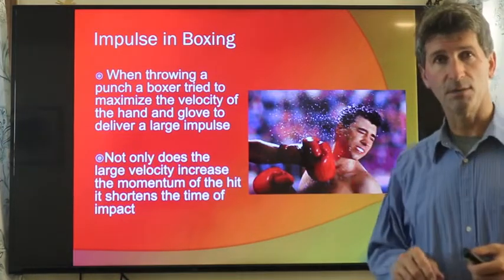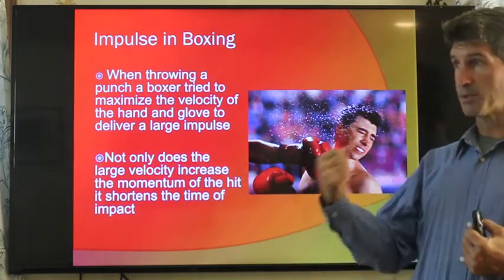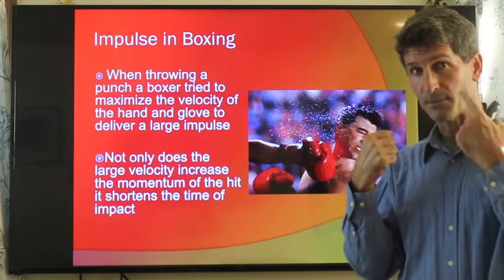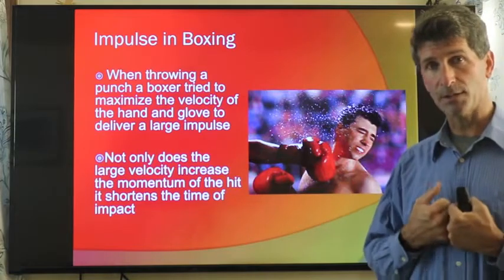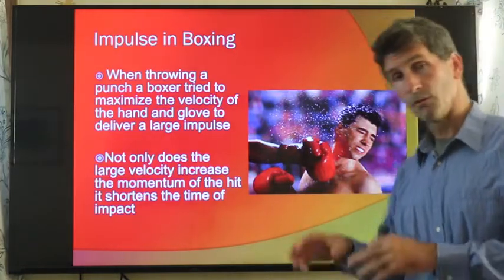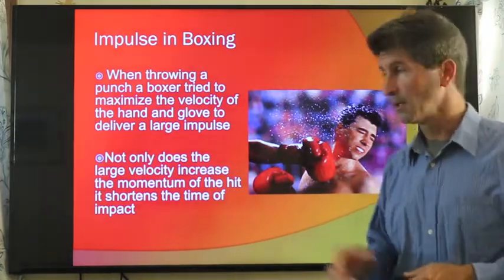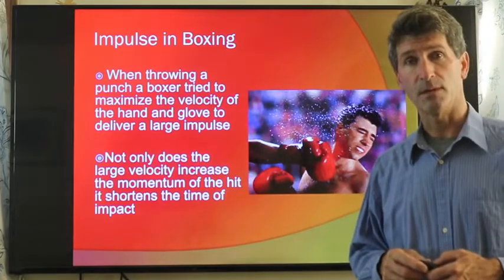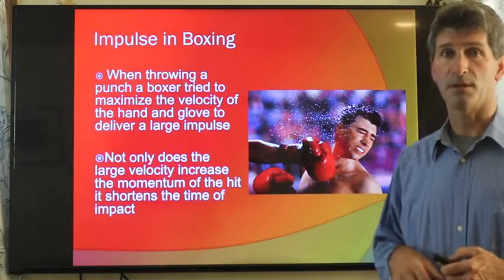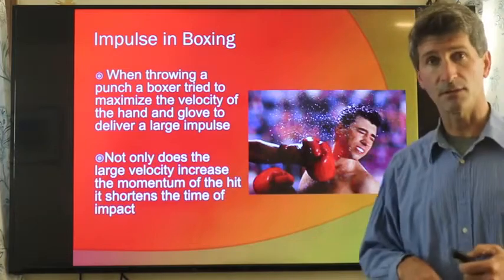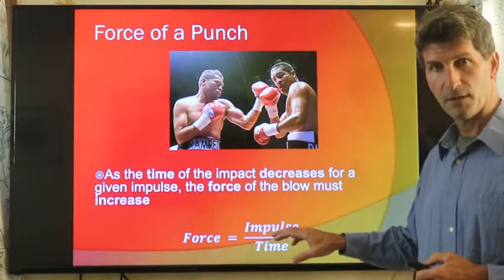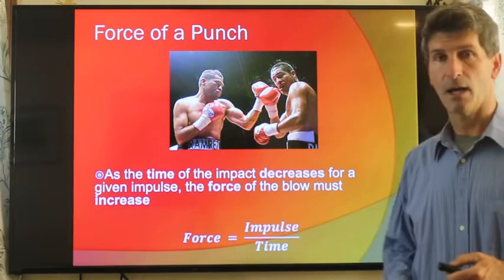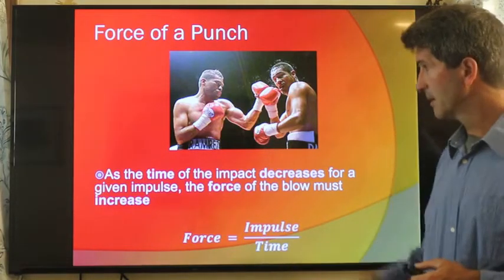That's why the worst thing you can do is step into a punch, because when you step into a punch, you have the momentum of your head and the momentum of the glove coming in, and the interaction time is the shortest. If you can move away from the blow, that reduces the amount of force because it increases the delivery time. So again, force of impact is the impulse, how much you change the momentum of something, times the time.